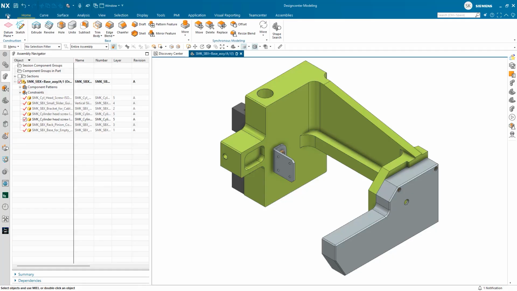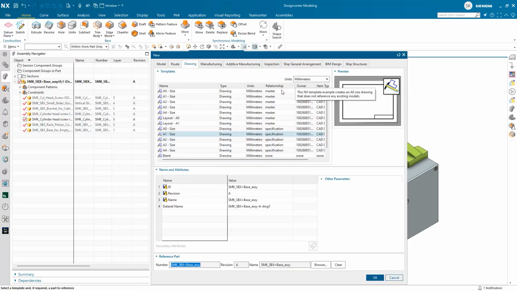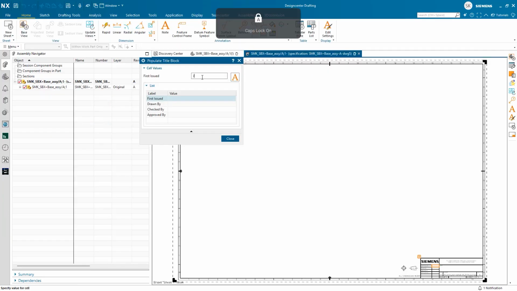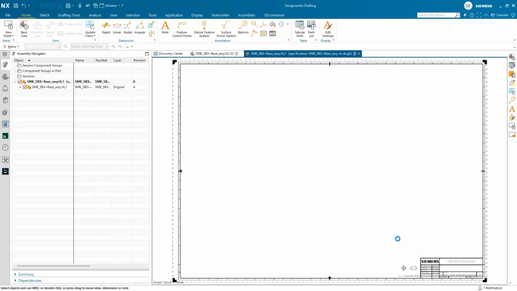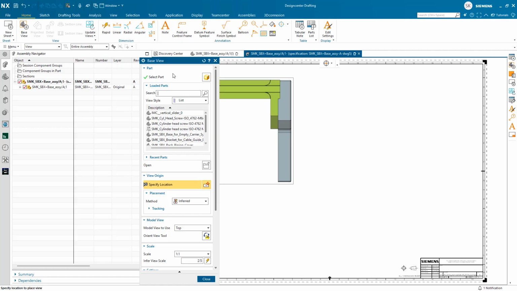Once we approach this, we're going to go ahead and create a new drawing. In the context of Teamcenter, we'll be using a specification. I select a particular size that will fit what I'm trying to create. Once I've selected that specification, and know it is referenced to the subassembly, I go ahead and generate that. Once we come in here, it gives us the title block creation capability. Then we go ahead and populate that information.